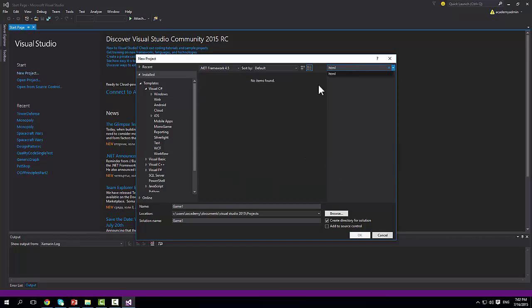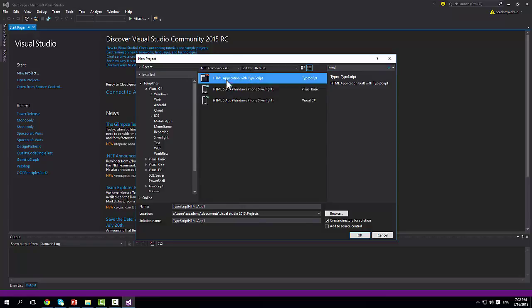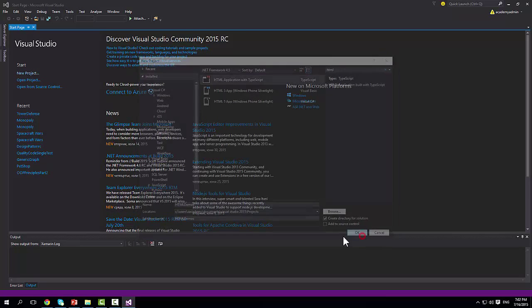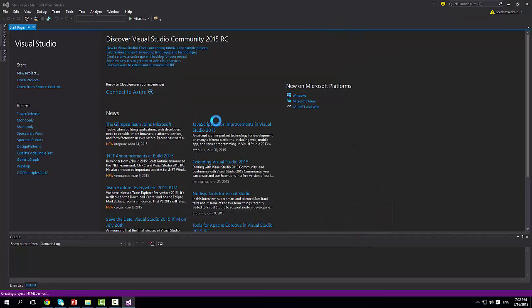So new project, and if you type in here HTML5 or just HTML, you are going to get this. And normally you would get the other thing, which is a blank web page or something, which I don't see here. But I cheated a bit and I started this, HTML application with TypeScript, and then I deleted everything, and I started writing from scratch. So here I'll put HTML demos and click OK. I think that's fine. So we have to wait a bit for the template project to be created.